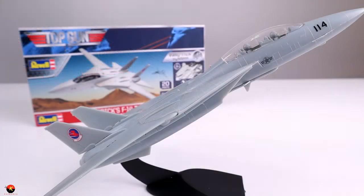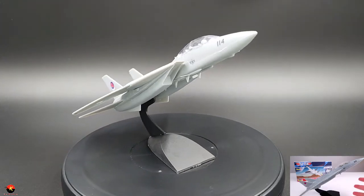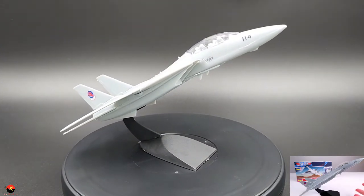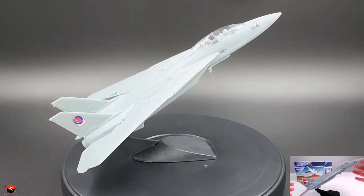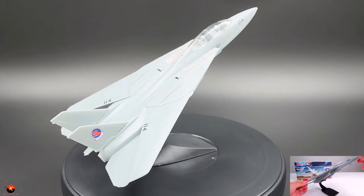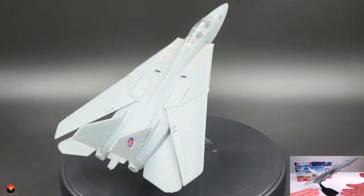Alright everybody, so I have finished Maverick's F-14 Tomcat, and I gotta say, I have some mixed feelings on this build here. So I think overall, the building experience for a beginner would be really, really great, especially if you don't have any tools to start out with. This gives you pretty much everything you need.